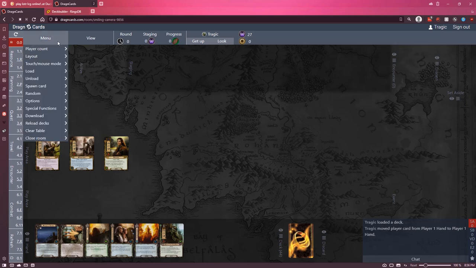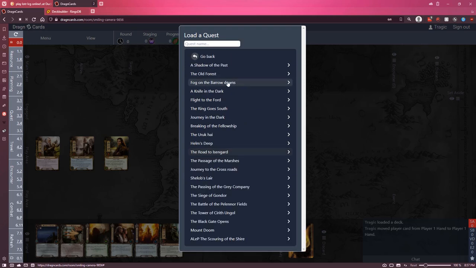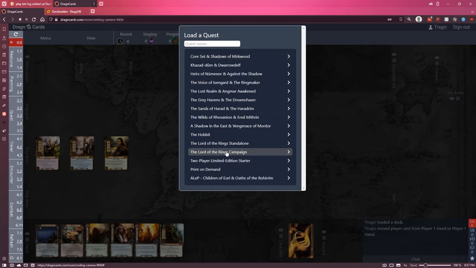So once I've got this up, you just go menu, load quest, and you have a list of all the quests. And there's a huge amount of them. We've got all sorts of stuff. They even have the entire Lord of the Rings campaign here, which goes all the way through here. That's like the custom made campaign.